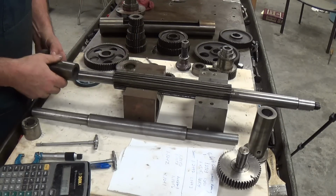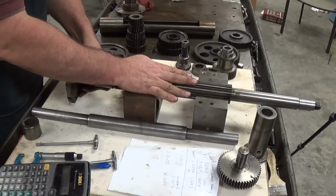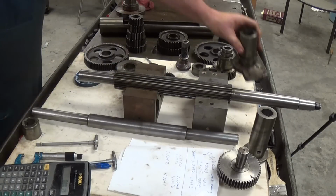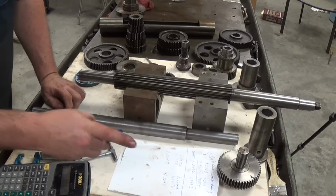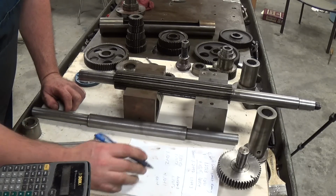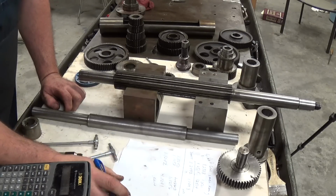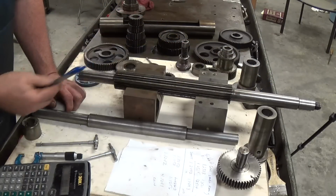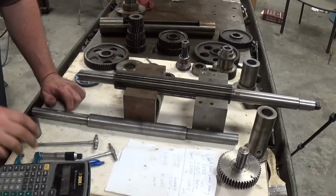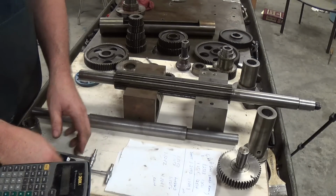That fit is about probably right. There's no rocker at all in there. So bottom line is we have 0.0014 on this shaft, and on the other shaft we had 0.003. So we have 3 thousandths on this side of clearance, and 1.5 thousandths on this side. So I'm going to call that shaft and them bearings in good shape, and that's the same thing that I'm seeing in the rest of this lathe.